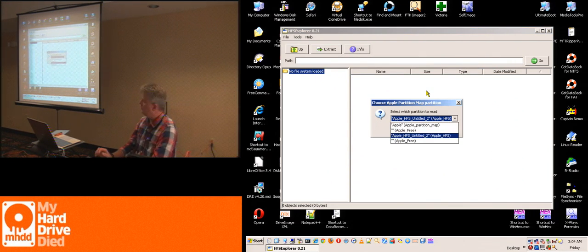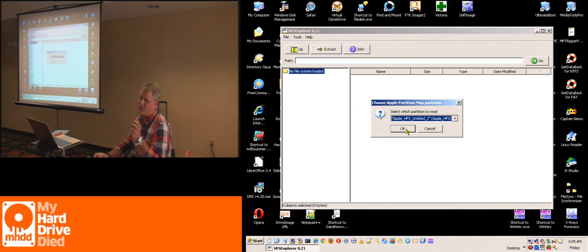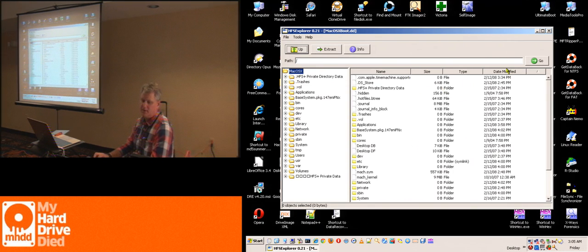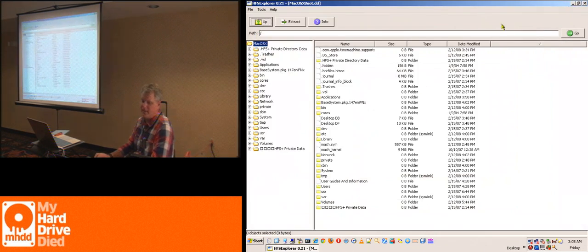Once you're here, say open. Now you'll notice there's a couple of partitions, and we already know which one the HFS partition is. If you needed to know anything else about it, I can tell you it's at sector 409-642. That's where it sits in a partition when we're looking at it in hex. So there's a partition map, and then there's some free space, and there would be a patch partition on some of the newer ones. All right, so once you say OK and you open that, you just leave it the same and open it.